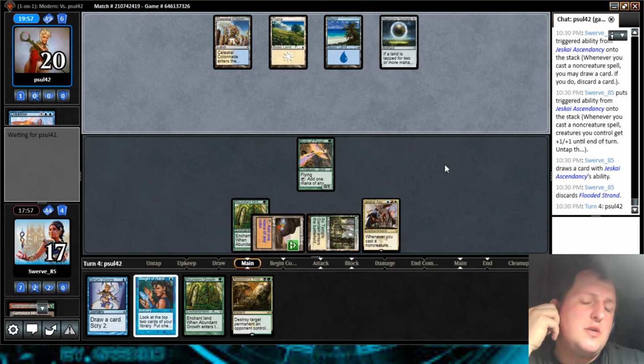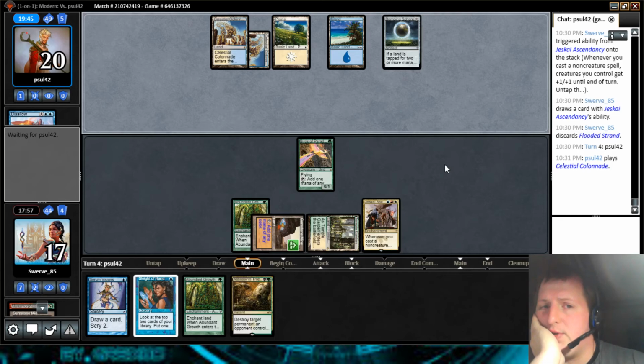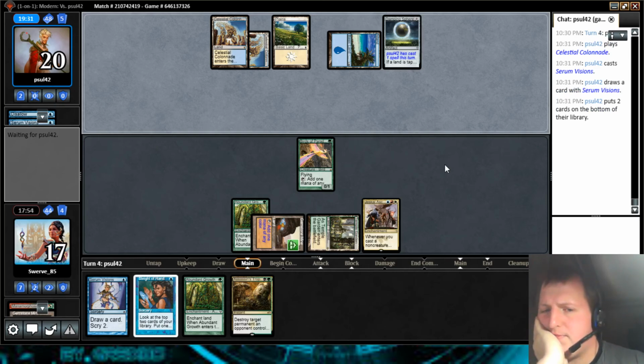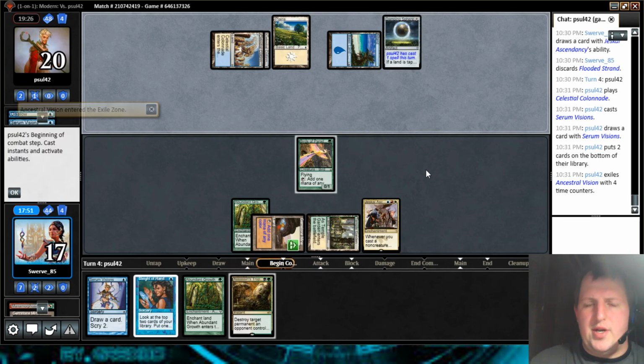Drawing 6. So now they're in a predicament as to what they want to do. Looking for Silence? Yeah, that's what I thought too. Sure, upkeep, Silence, Pop Orb combo. I mean, yeah, that wouldn't be bad. We didn't have 3 mana though to do that. We would need 4 mana to do that. Yeah, so they're just risking it all.